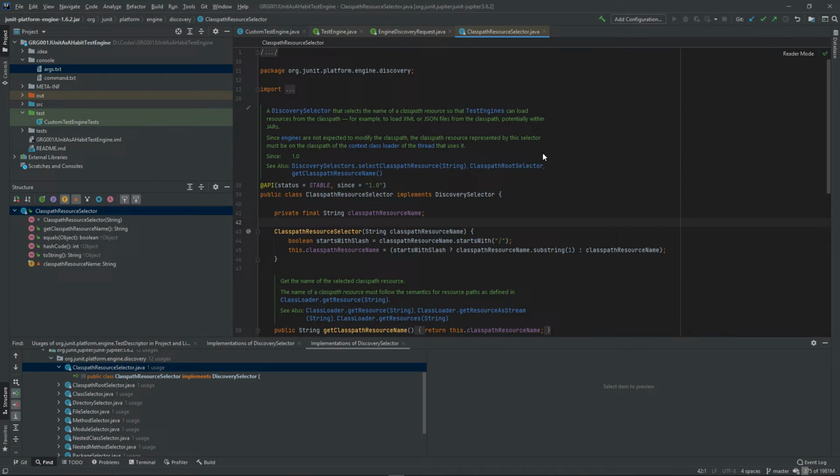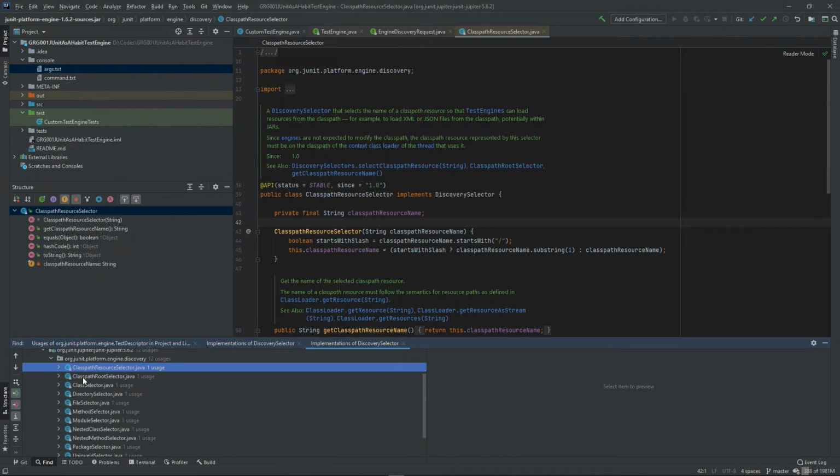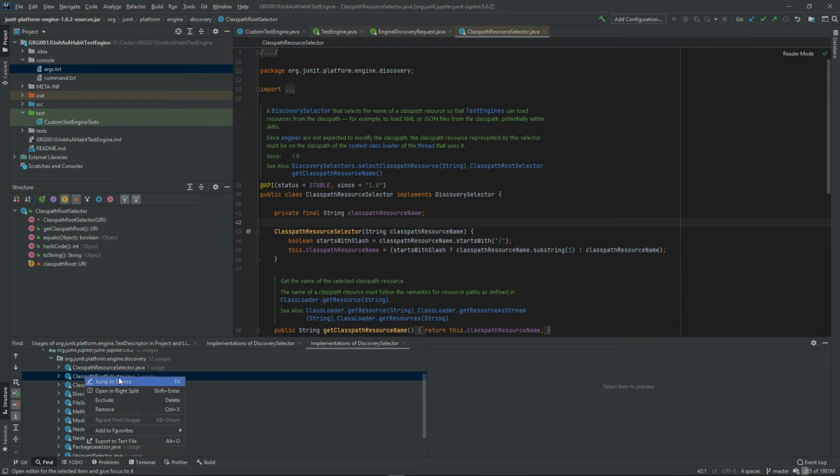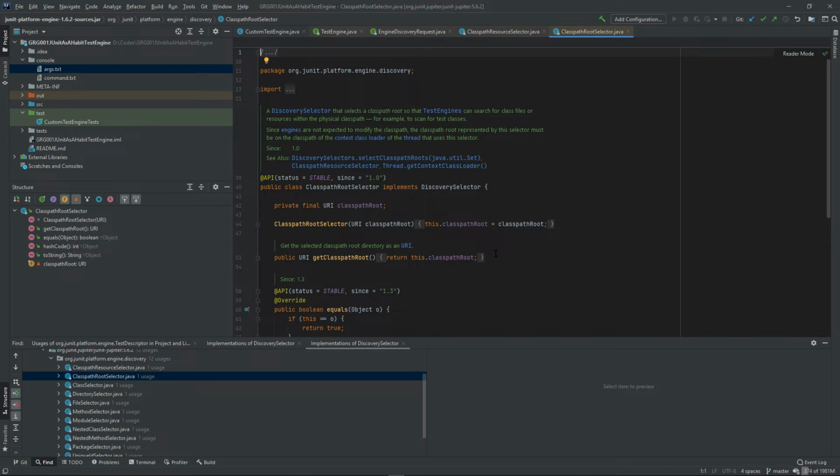You can read more about it in the reader mode of the Java doc. Class path resource selector, class path root selector. You can do just F4. Alright, it selects a root of a class path so that test engines can search for class files or resources within the physical class path, for example, to scan for test classes.